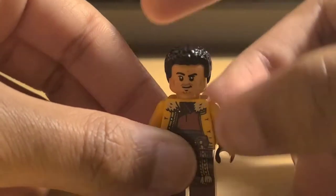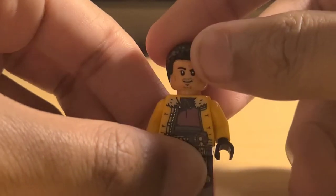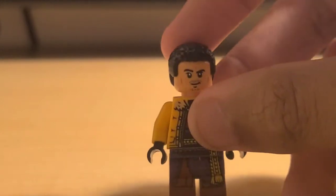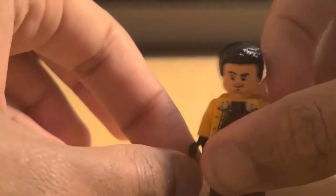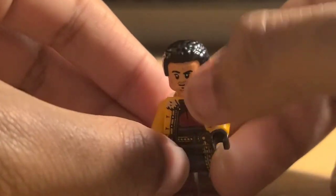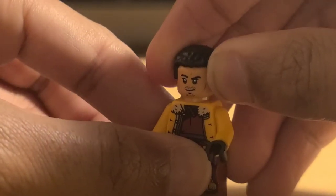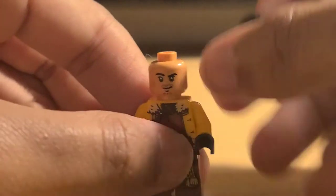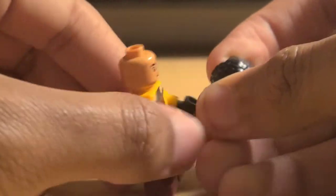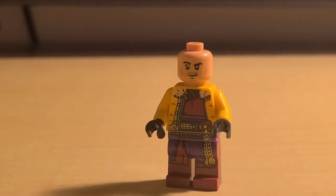This jacket print looks great and the face print is also pretty good. I felt like Wong's facial hair was a little bit more than this — in Shang-Chi he had more of a goatee. But this is also a good substitute if you didn't get the Wong piece from the Bricktober pack from 2019 or 2018. If you take the hair piece off, there's some real hair on him. Not sure how that got there, but there's no back face printing.